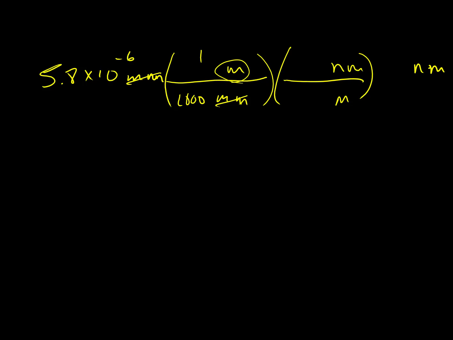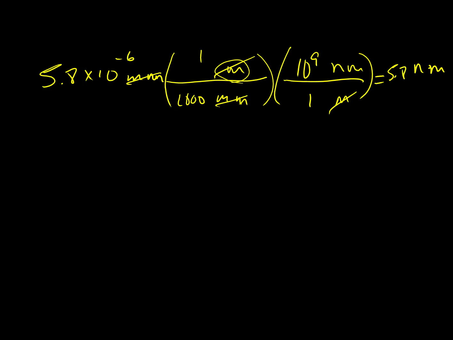Okay? And which is bigger? Well, 1 meter was 10 to the 9th nanometers. My meters have canceled out. So see how the math looks just like the other one, except I don't have to stop and write a number in the middle. So I would push 5.8 EE negative 6 divided by 1,000, because the 1,000 is on the bottom, times 1 E9 on the top, and it gets me 5.8. I get the same answer.